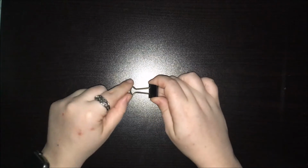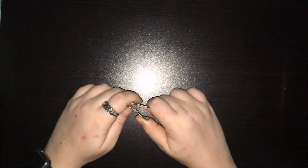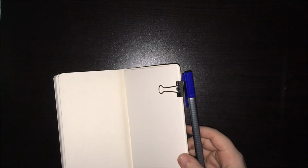The other supply, and the final supply that I'm going to talk about today, that not a lot of people talk about, but it does come up on occasion, is a binder clip. You saw earlier I used a binder clip to help me insert a book into my passport size traveler's notebook, and hang it on a string. I also used to attach this to the back of my soft cover Leuchtturm, which you can kind of still see the indent there. But what I would do is I'd have it go in just a little bit, clip it on, so that way the ribbon still comes out. And then it's a nice nifty little pen loop on the go. Which, that's really what I use it for.